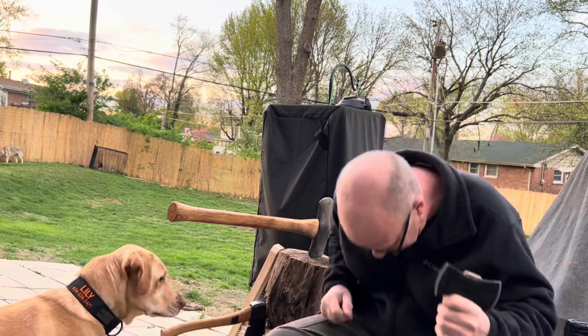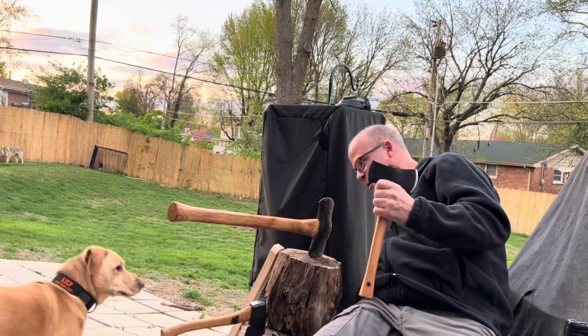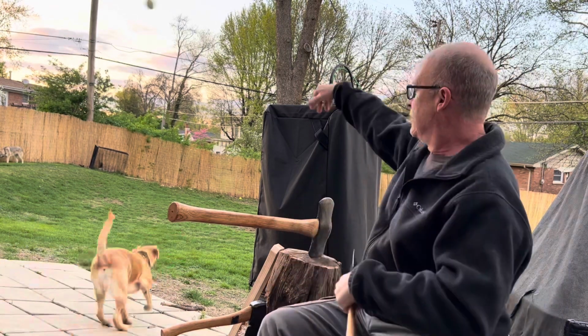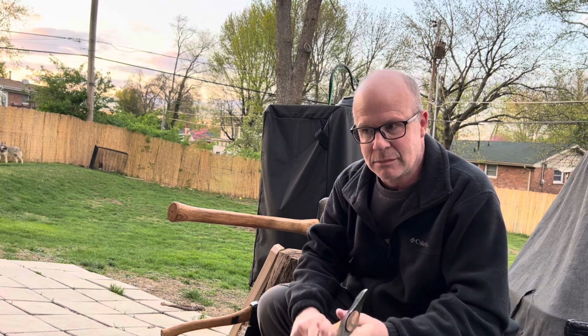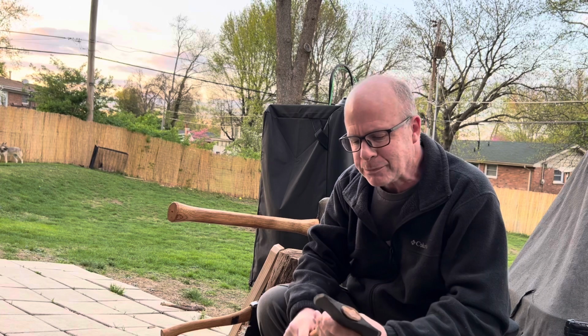Excuse me, I'm playing ball with my little girl Lily. She's very adamant about her ball. It's a very serious thing.